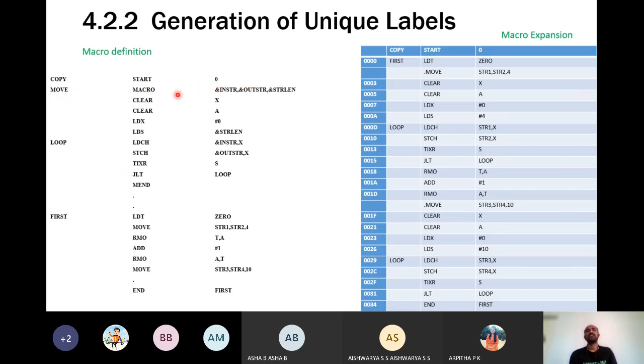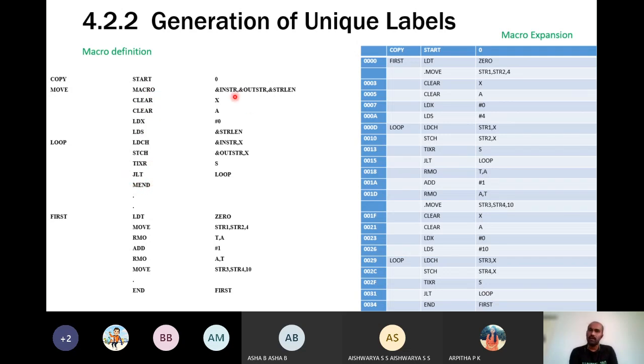In this macro we are doing the movement of a string, the content of one string to the other string. It is a simple operation which we are taking care of here. Just moving the content of one string to the other string by using this macro. Where is the beginning of this macro? This is the beginning, with the keyword macro. And where is the ending? This is the ending, which is at the end.